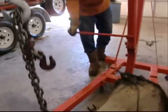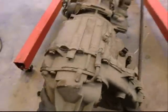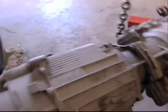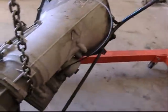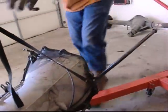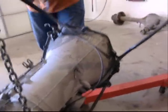Want to roll it over when it's not too high? Want to roll it over before you get it too high? I told you it wasn't at the balance point. You'll get it okay. Keep on spinning your way. Whee! Ah, it's working really. Hold it. Watch out for that guy. Hang her up. You mean to put another strap from here to here? Like a piece of wire. Does it not stay on balance point? Yeah, but it's going to dump the torque converter. Clunk! And chip your nice concrete floor.